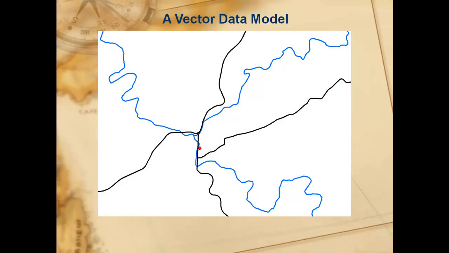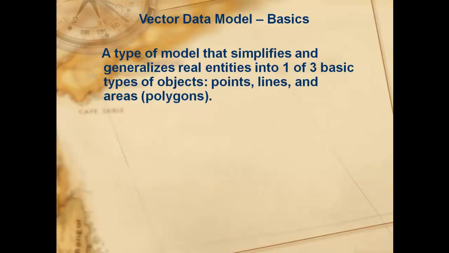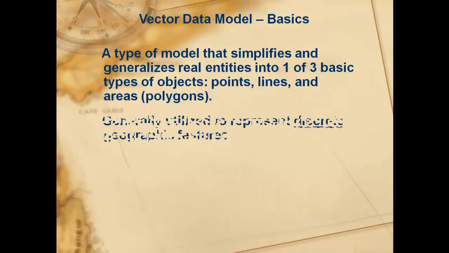Okay, so here's a vector data model. It's got Colfax, the transportation network, and the stream network. Those are the portions of reality that I want to model using my vector data model. Before, I said that a vector model simplifies and generalizes into points, lines, and polygons. Usually the vector model is better used to represent things that are discrete features. They're specifically inside or outside. They are or they aren't. There's a clean-cut boundary between a vector feature and an adjacent vector feature or other vector features.